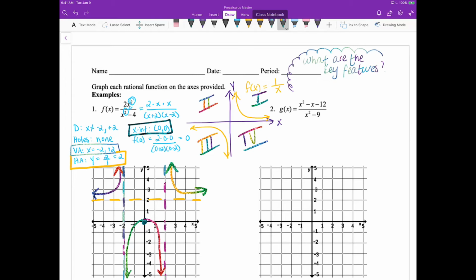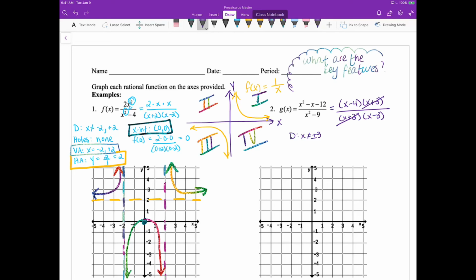So we do the same thing for number 2. We would get everything into reduced form by factoring. So we've got x minus 4 over x plus 3, all over x plus 3 times x minus 3, those being a difference of squares. Now we've got some stuff that crosses out along with stuff that doesn't. The domain is all of the values of x where the denominator can't be 0, so the domain is everywhere where x isn't equal to negative 3 or positive 3.